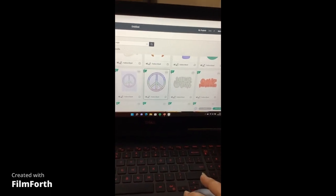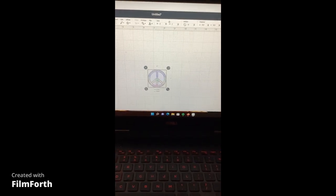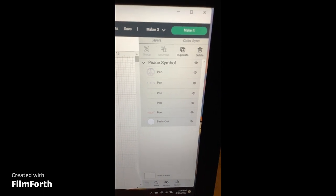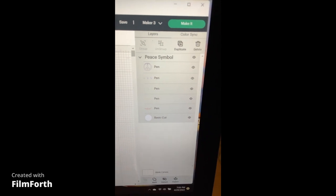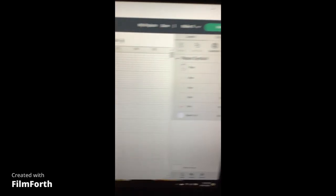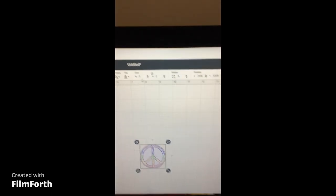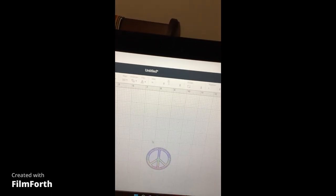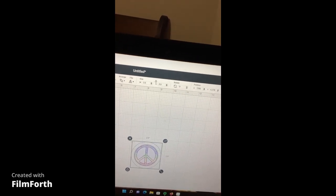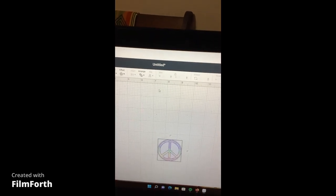Got it — Cut and Draw. I'll scroll down and find the one I want, then add it to my canvas. Here's my design — it's a pin and cut design. The basic cut part is the back area, and all the other parts are drawn with markers or infused ink pens. I want the back to be a little bigger, so I'm going to use Offset. I'm clicking on the circle and going up to Offset.